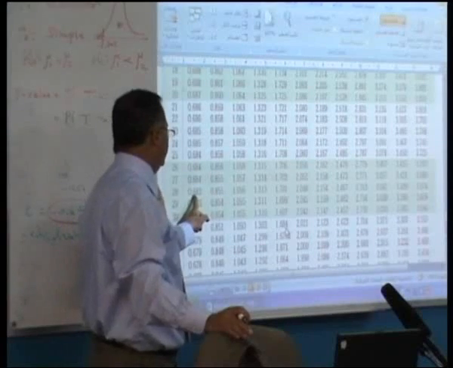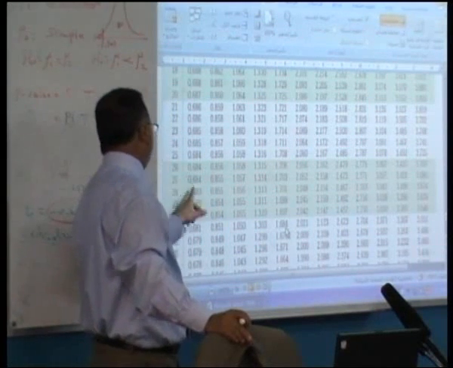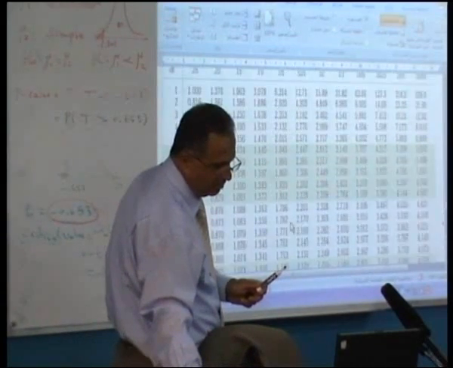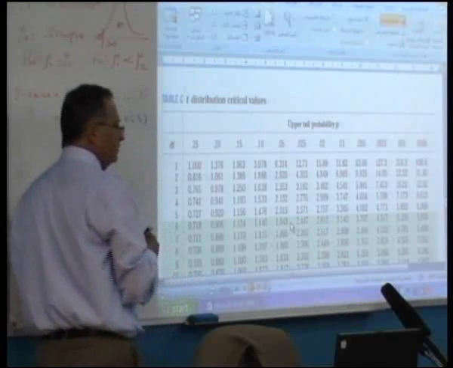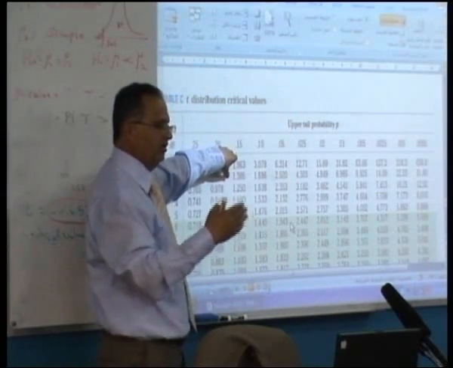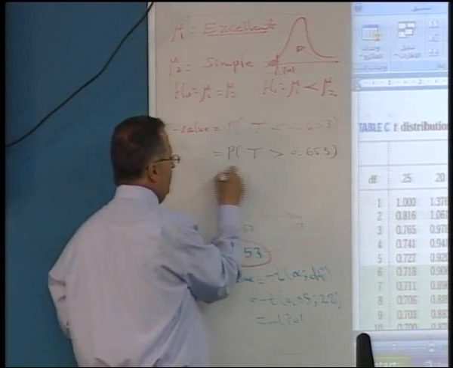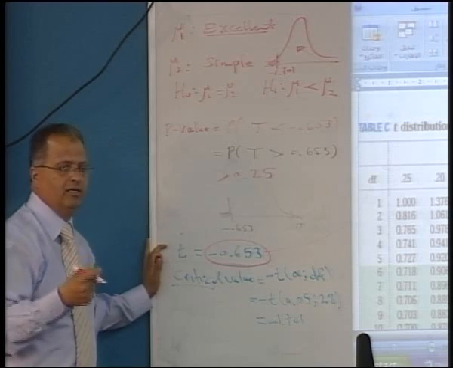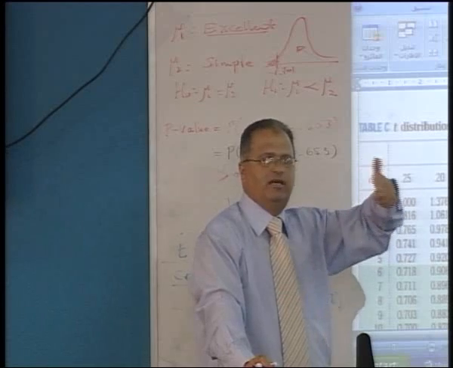The first value here is 0.683. The other one is 0.8. It means my value is below this one. If you go back here, it should be to the left of this value. Now here 25, then 20, 20, 15, and so on. So it should be greater than 25. So your p-value actually is greater than 25%. As we mentioned before, the t table does not give the exact p-value. So approximately my p-value is greater than 25%.